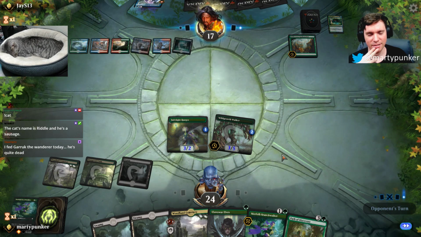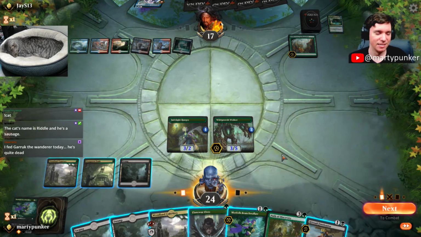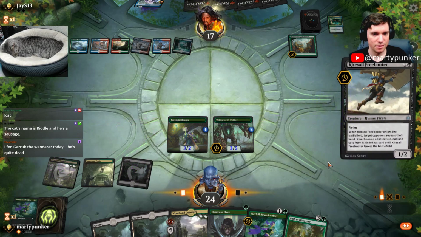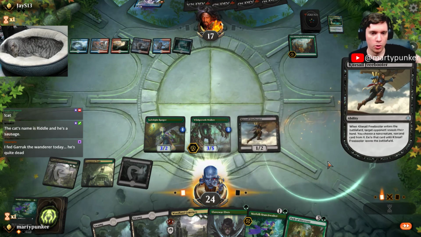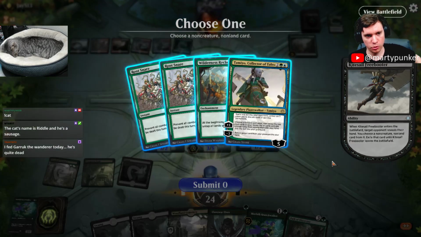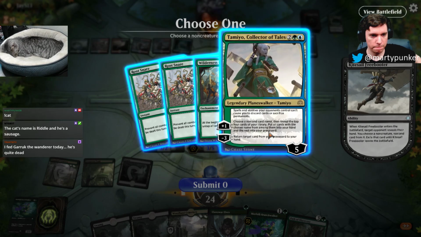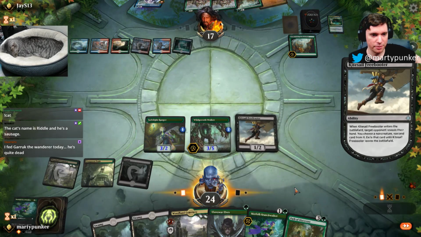He's quite dead. I think I saw that, actually. Alright. Booty McScooty over here. Come on, show me your goods. Show me what you've got. I want to see what you've got. Lord. I think it's just Tameo.